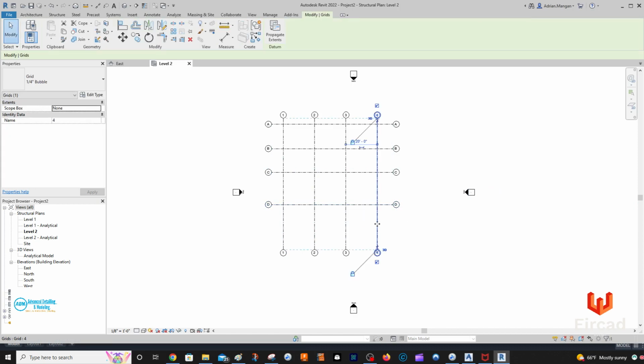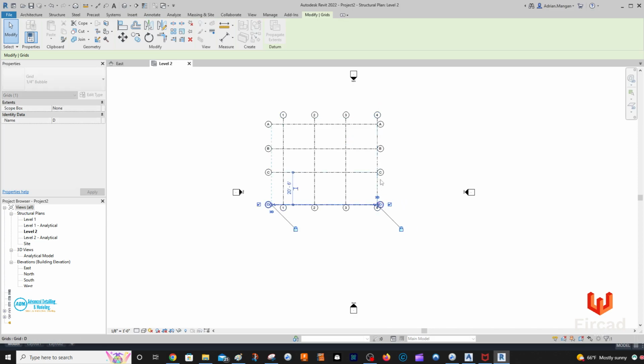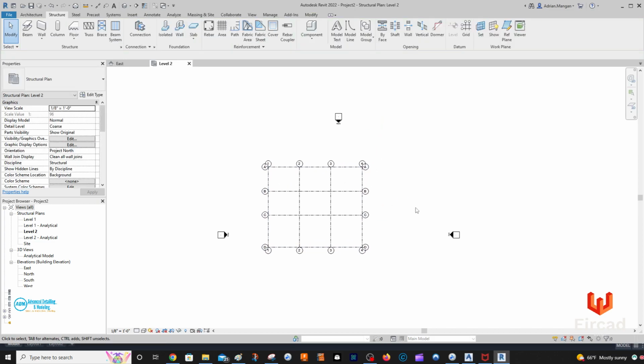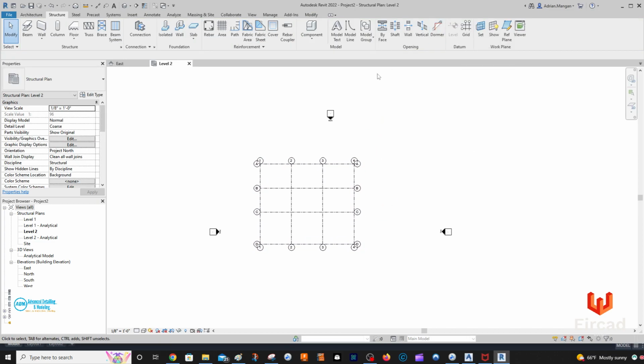And then what I'll do is select one of these. We can see that these are all locked together. So if I drag this back to here, and then we can drag these back and tidy up our grids a little bit. Okay, alright, so there's our grid locations.